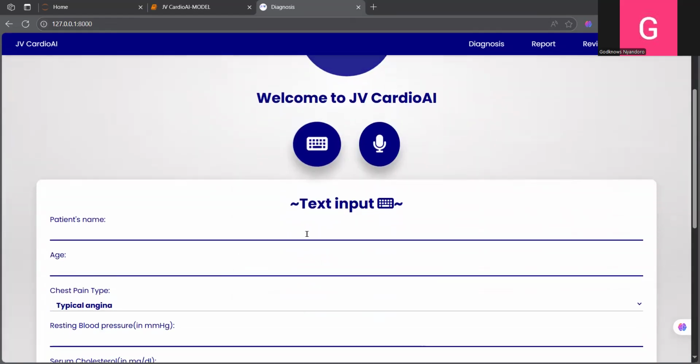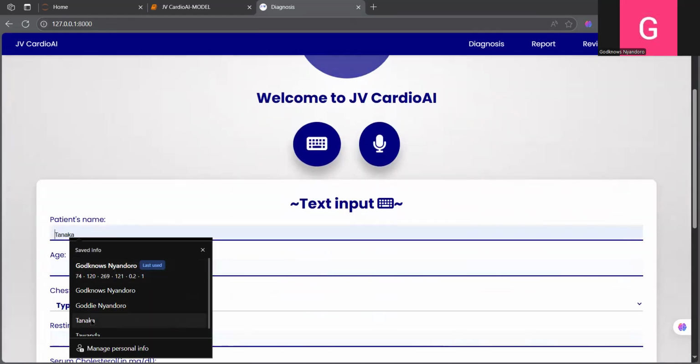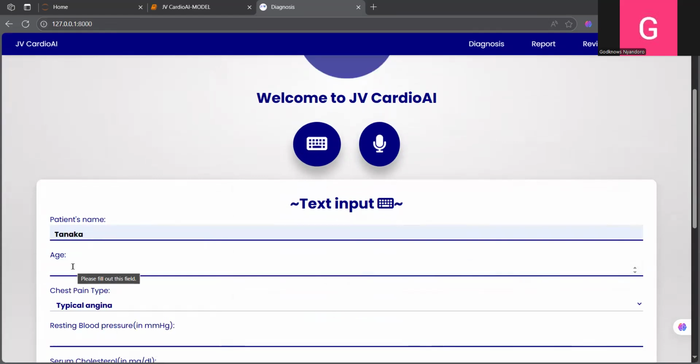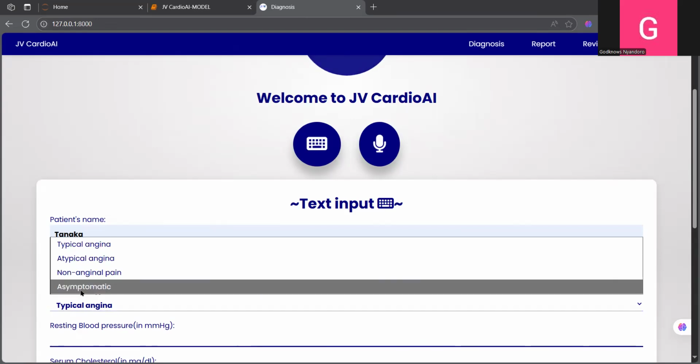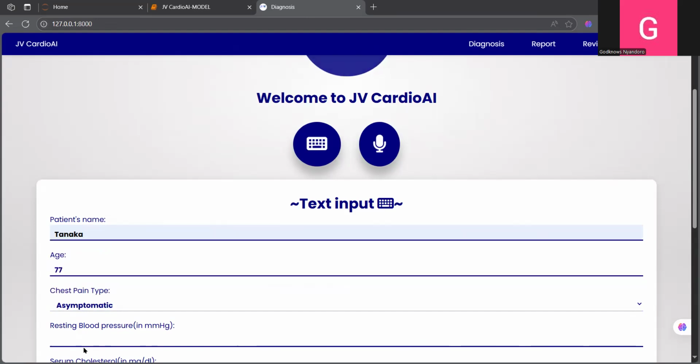So let us just use another name, Tanaka. This is the patient name. Then age is 77. Then the chest pain type is asymptomatic.